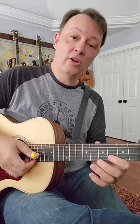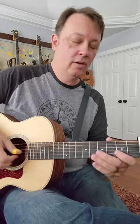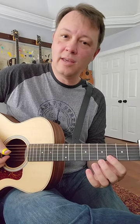You should be able to hear that melody really nicely. Don't rush those notes. Let those notes ring out as long as you can, because that helps set the pace as well.